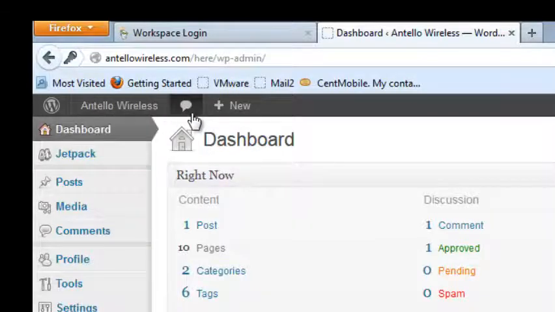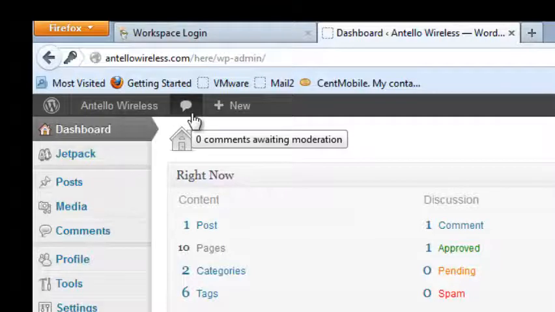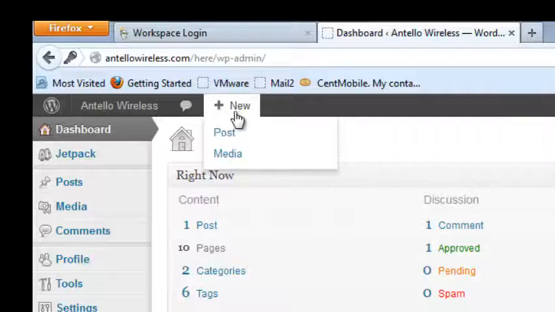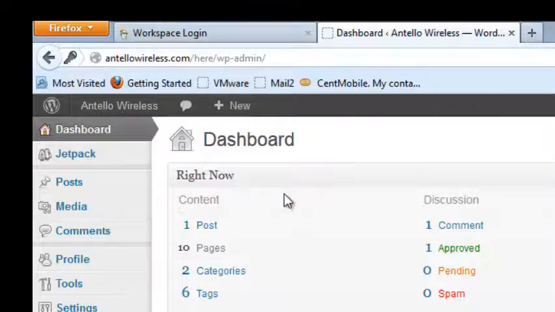The comments icon consists of comments awaiting approval made by individuals who have read your post. Then the new icon consists of posts and media, when you want to make a new post or upload media files to your posts.